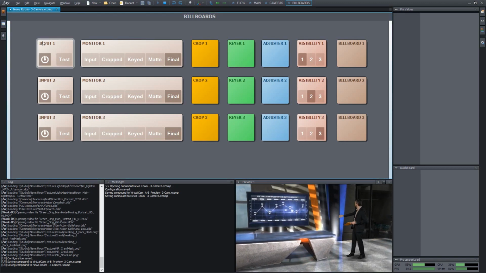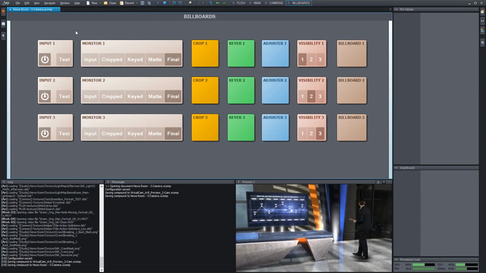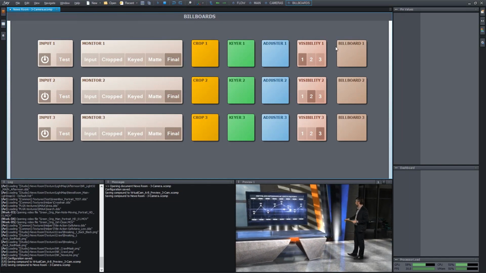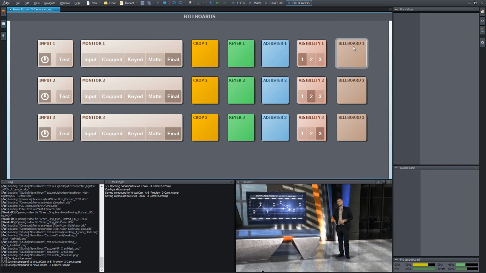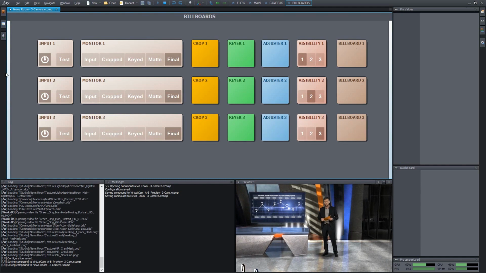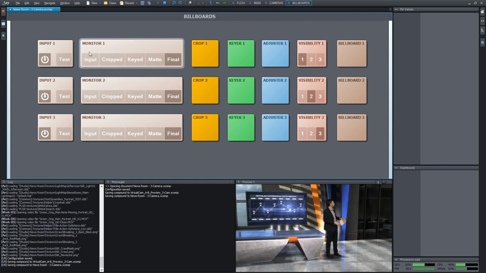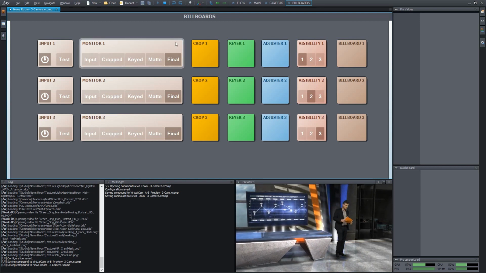In the control board, we can select among the processing stages from the raw camera image to the final billboard object. These stages are represented with their own boxes in a sequence, like this. This means that for each camera we use, there is a separate row on this work surface. We can also look into each processing stage. For this purpose, we have this box named Monitor 1.